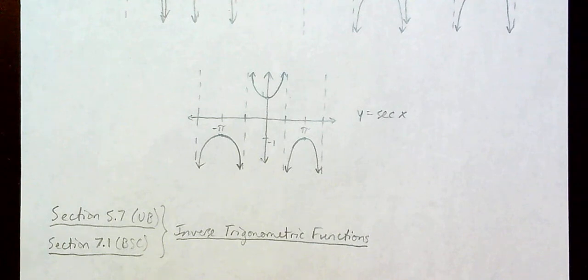So guys, this concludes my video on the graphs of our 6 trig functions, as well as determining amplitude, period, and phase shift for sine and cosine, and being able to talk about what those things are actually doing to the graph. In the next video, we are going to get into inverse trig functions. Yay, a lot of fun there.